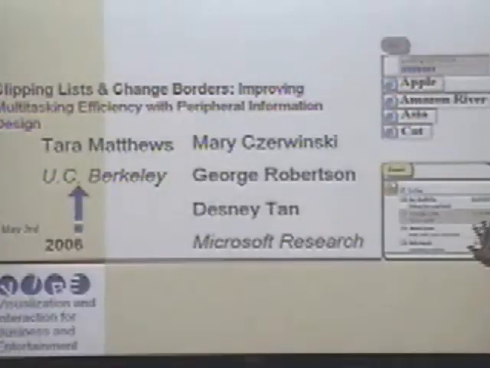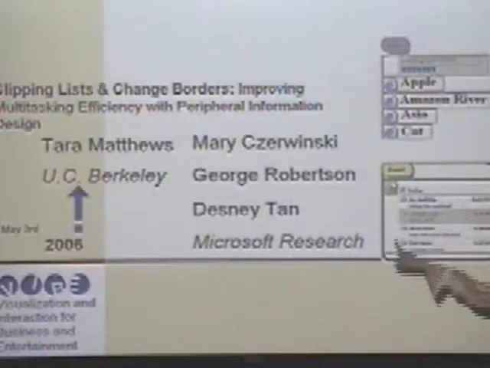But we decided that we were going to explore some other kinds of peripheral displays instead of the window itself. And what we did was we called these things clipping lists. We tried to do like a semantic zoom on what an important area of a window might be so that it was actually legible in the periphery. And then you could group these little clippings together.